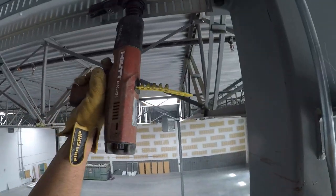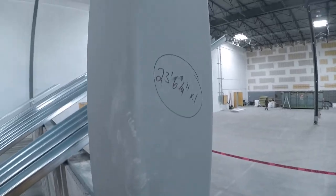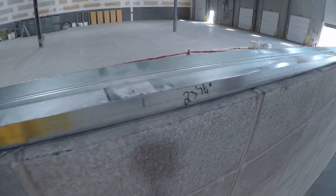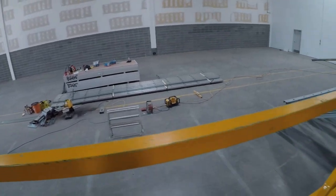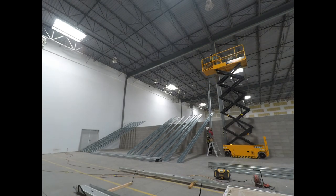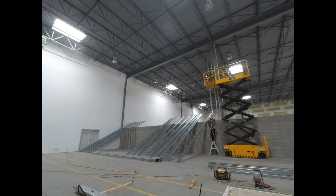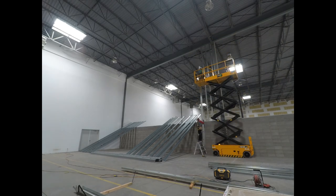Every foot, guys — every foot. You can't shoot right in the middle of the I-beam because it's really thick and you can blow your tops. Try to put your shots in the right spot — closer to the lip, the weaker the beam is. I'm writing down the measurements every 10 feet; you can see it's not that much different. This wall went down about a quarter inch every six studs or so. This is the first stud that goes into the column — put shots every two feet.